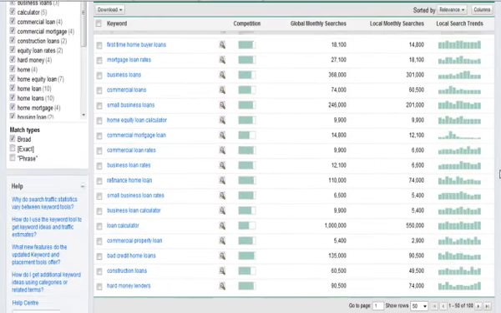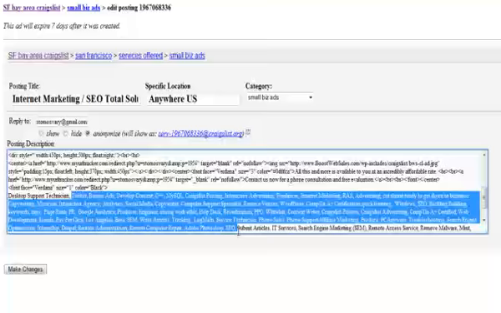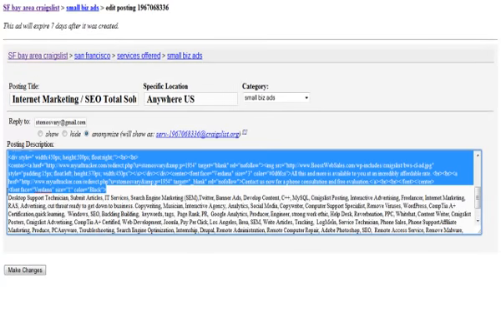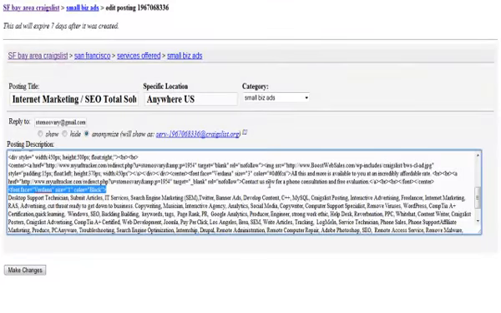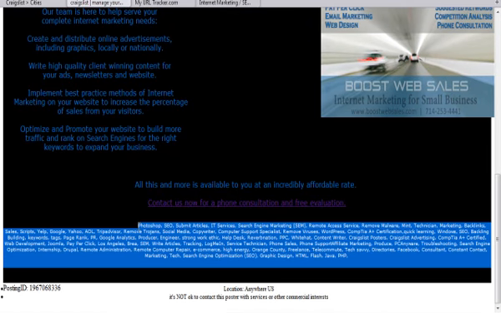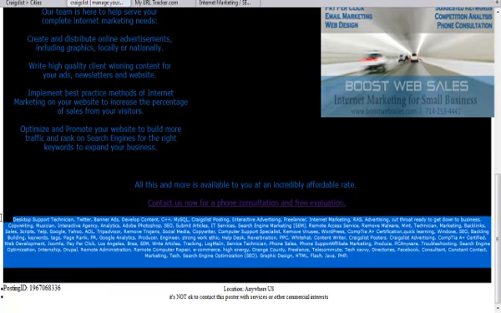Once you've come up with a list of at least 50 keywords, put them all at the bottom of your ad. If you can manage a small amount of HTML, you can make the font very small and either gray or black to closely blend in with the background. If we take a look at the ad I posted, you can see there are many keywords here. Not all of them have to do with the ad, but they are there.